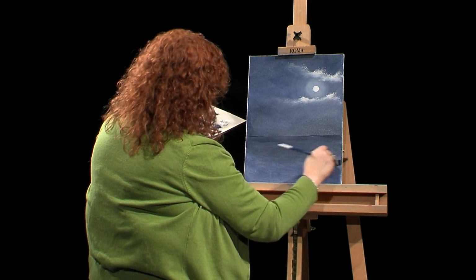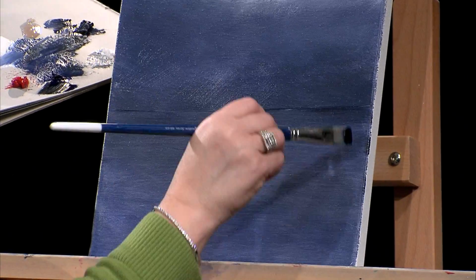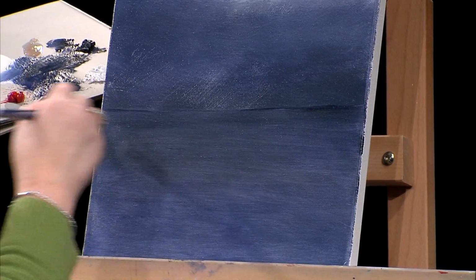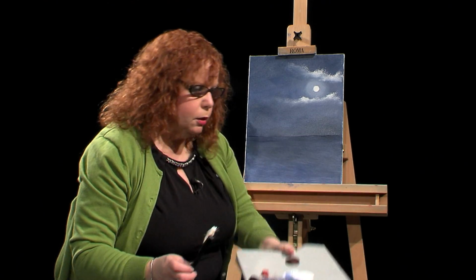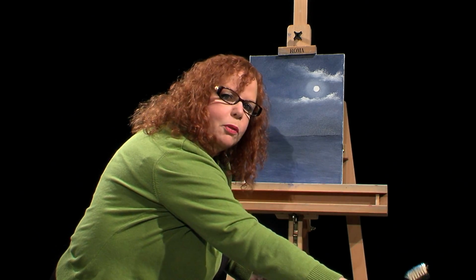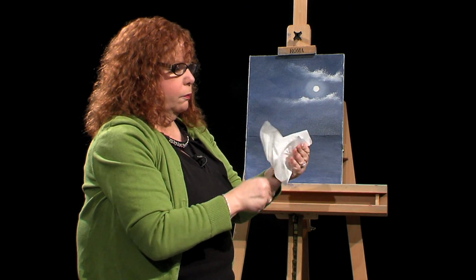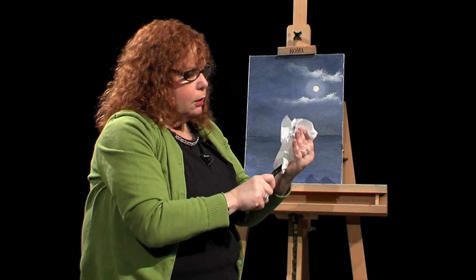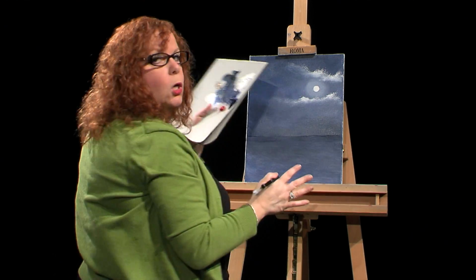The water will be laying flat, and I'm just moving the paint. And since the water lays flat, now we can see that we have a little bit of a horizon there. Okay. Now, I'm going to take my dirty bounce brush and just wipe it off a little bit. So you can see how much paint comes off it, because this does hold a lot of paint with the 3 layers of horsehair.